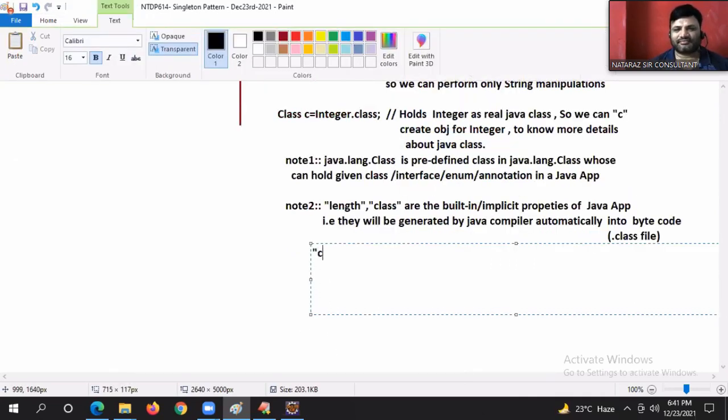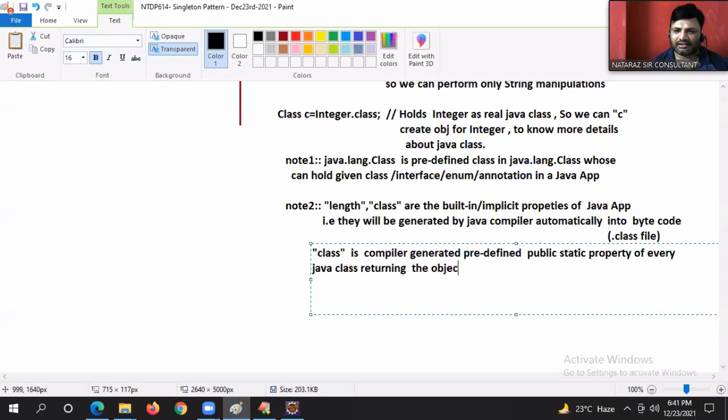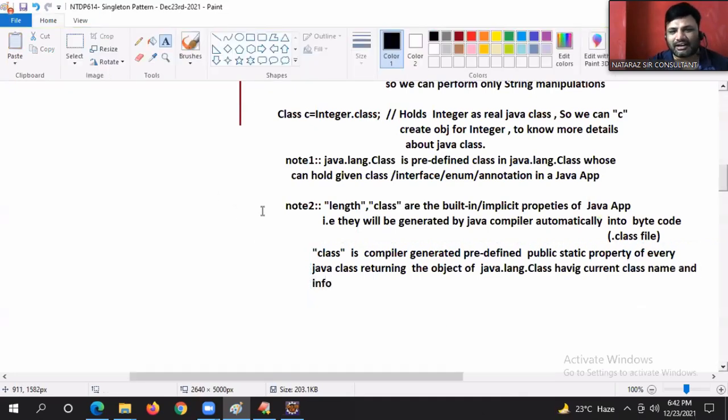Okay. Now listen. class is the compiler-generated predefined public static property of every Java class, returning the object of java.lang.Class having the current class name and info.